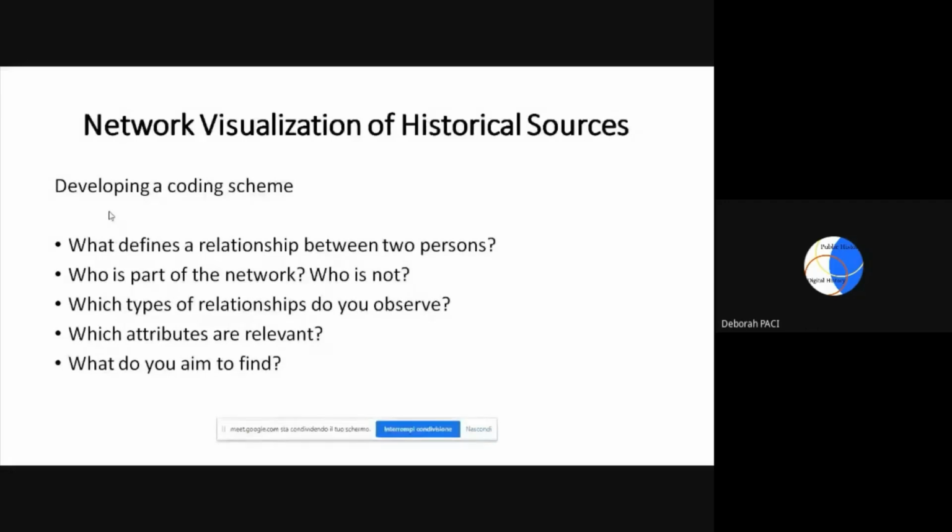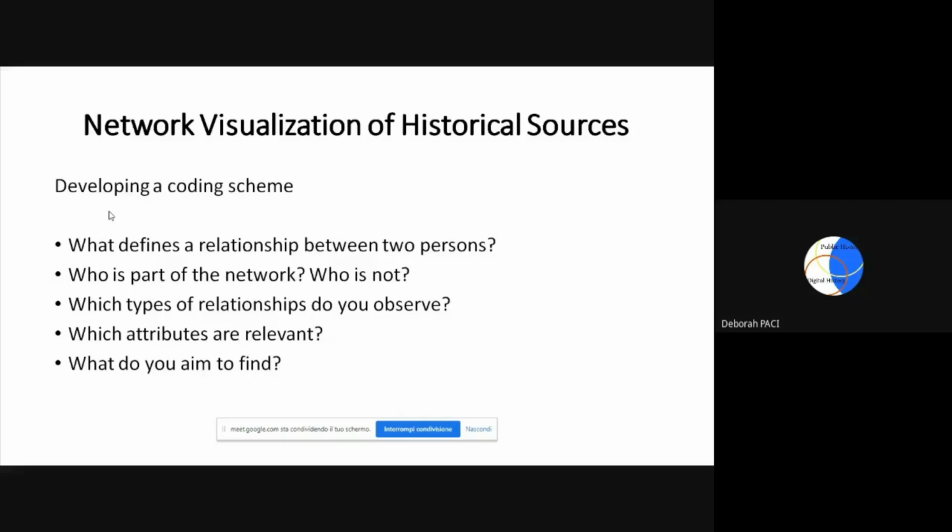Well, in visualizing network relationships, one of the first and perhaps most difficult challenges is to decide who should be part of the network and which relations between the selected actors are to be coded.